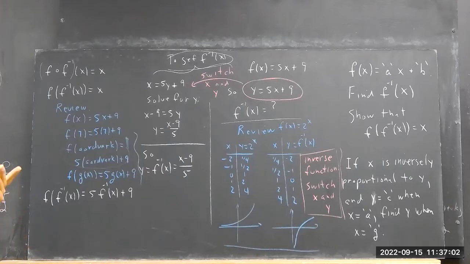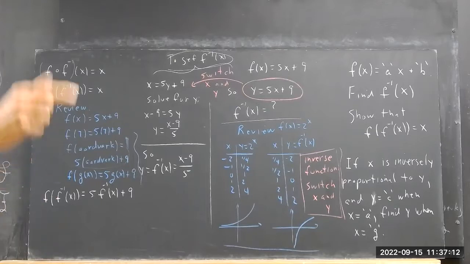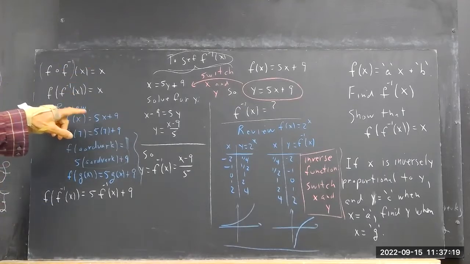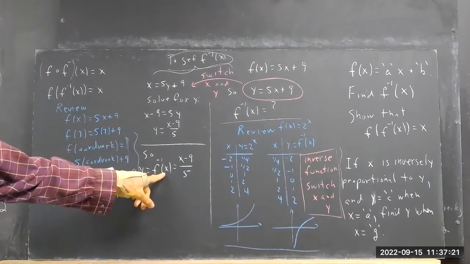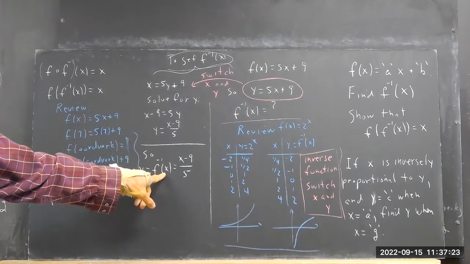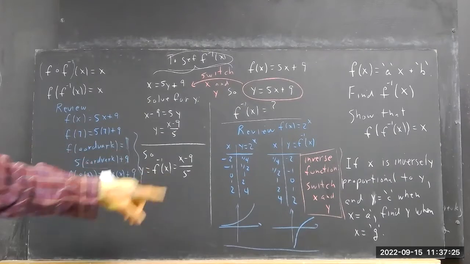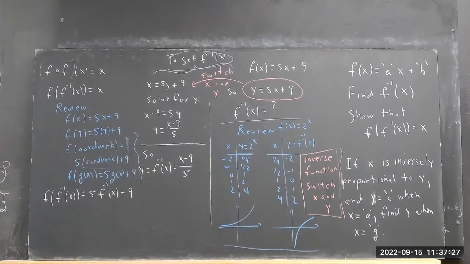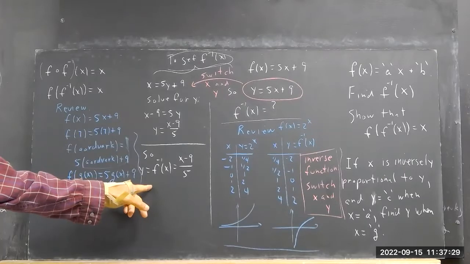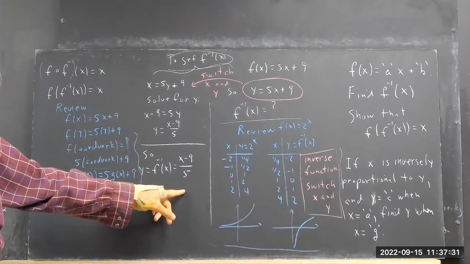You see an expression for f inverse of x on the board anywhere? If you do, point to it. Now, from where I am, you just point at the board, pretend you're pointing at it. And if you point over there, yeah, but if you point at the board, you're right. But right there is our expression for f inverse of x. Right here. It's real close. Took me a minute to point to it. Okay, so f inverse of x is x minus 9 over 5.